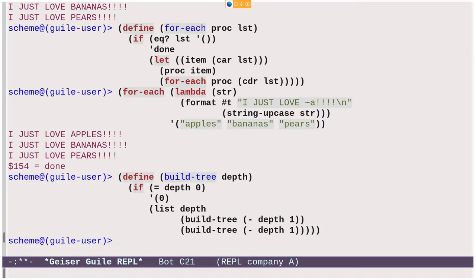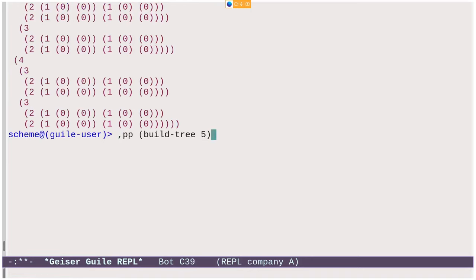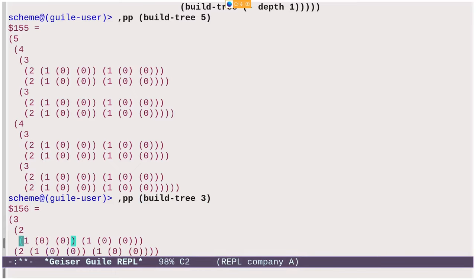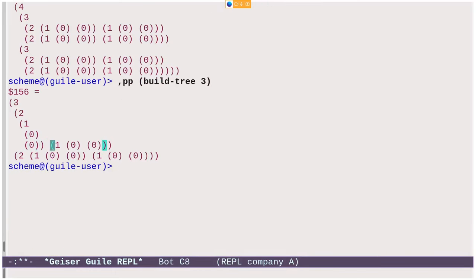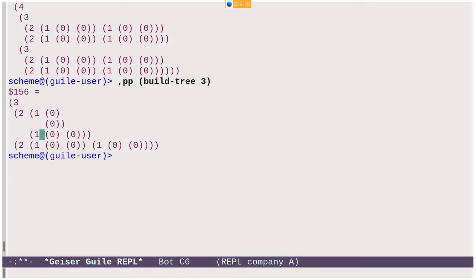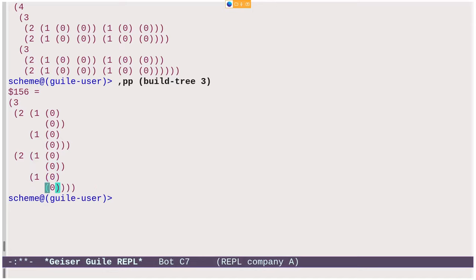So what do you think happens? I'm going to do a pretty print on this. Build tree 5. Oh, this is kind of funny. Let's get a version of this that we can actually see a little bit easier. All right, it didn't pretty print it very well for me. But it's not too hard to figure out what's going on here. Right? So this is basically like this, right? Okay. You know, same thing over here. I'm just changing the white space, not changing the actual structural idea of the thing that's coming out.